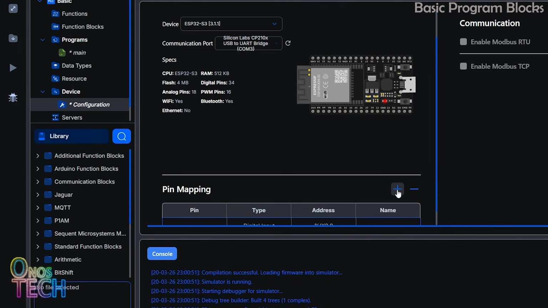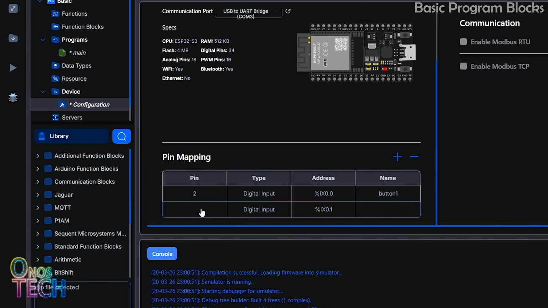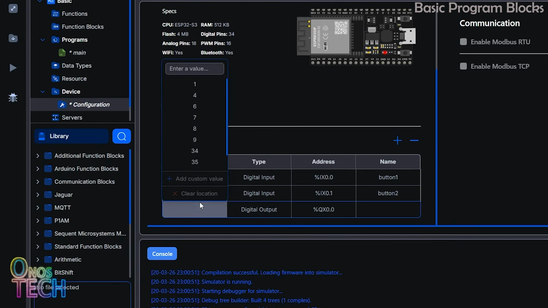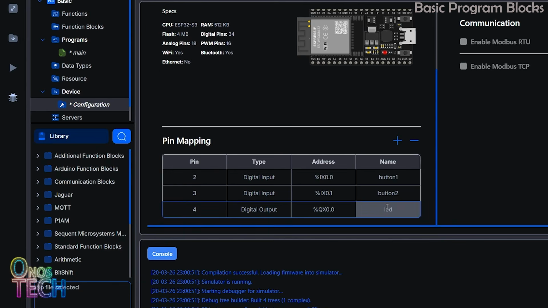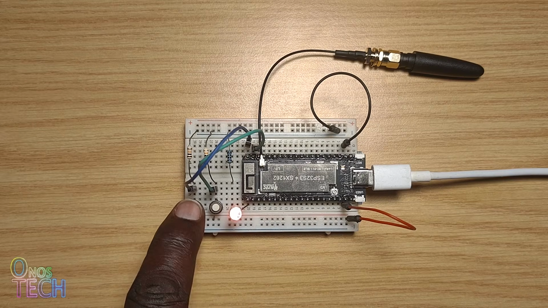Set the pins as previously defined, GPIO2 and GPIO3 for the button inputs, and GPIO4 for the LED output. Finally, compile the program and upload it to the ESP32. Once uploaded, pressing button 1 will turn on the LED, and pressing button 2 will turn it off.